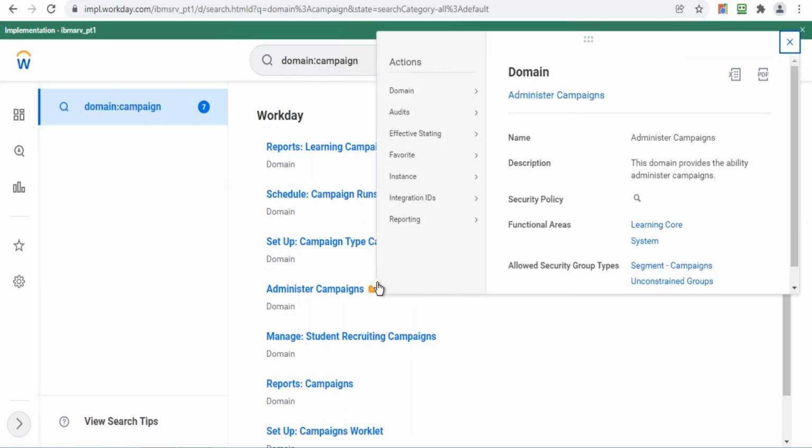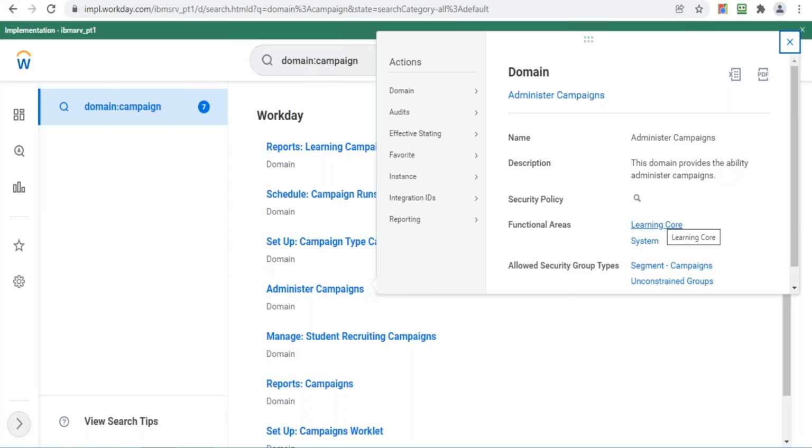This is the domain. So to create or edit a campaign, schedule a campaign, and access all related information, you'll be provided with the administer campaign domain. Once you have access to this domain, you should be able to perform these things.